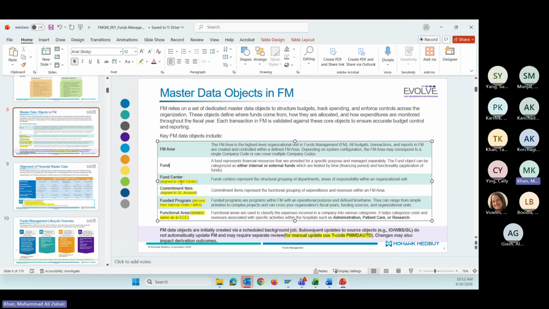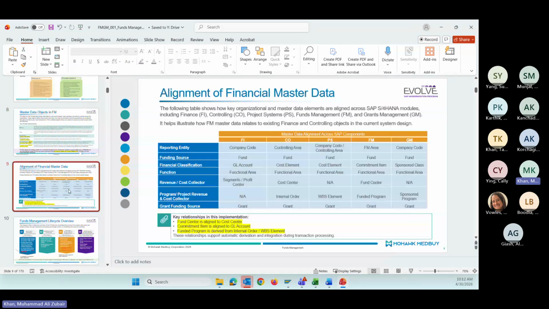In controlling, we say cost center, but in the funds module the word changes to fund center. If you go to the next slide, you will also see the comparison. It is easy to remember, so you can copy and paste this table somewhere for your cheat sheet.